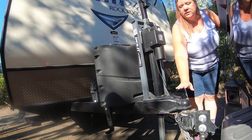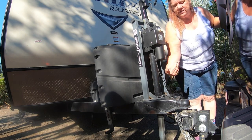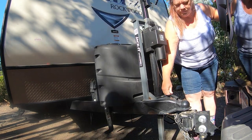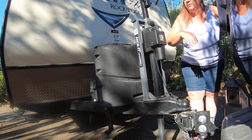Now you're ready to release the hitch, but you can't release it right now because it's latched — there's too much pressure on there because it's lifted up. So back down we go. It's released. Now we can go back up and this hitch will come loose from that ball.